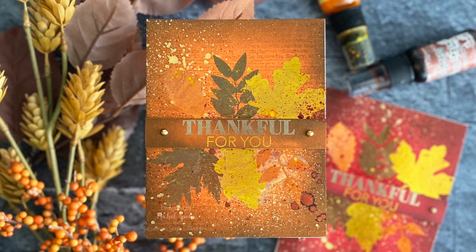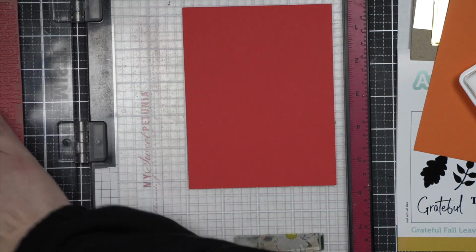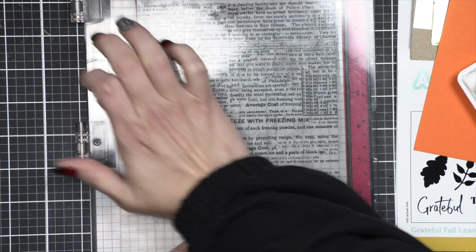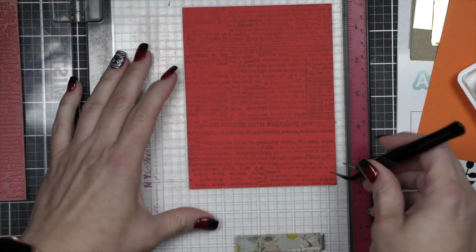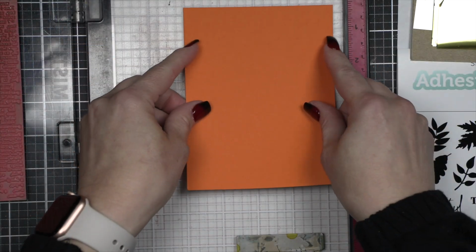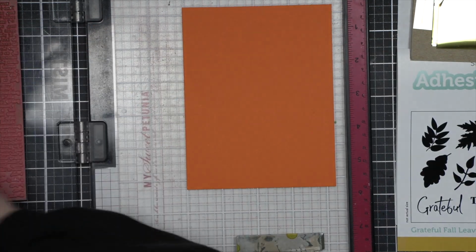Included in the kit this month are some Grateful Fall Leaves adhesive transfers and some Deco Foil Autumnal Mix foil sheets. So I decided to create two cards. I figured while I had everything out, why not? There's two sheets of the adhesive transfers in the kit and they are going to make both cards.